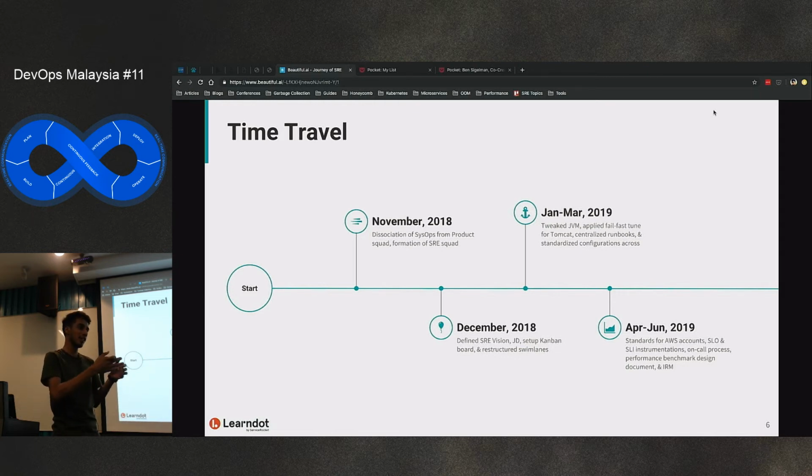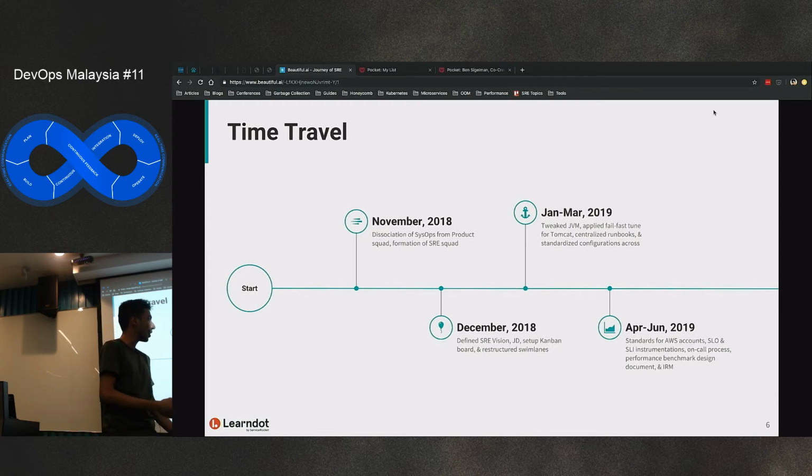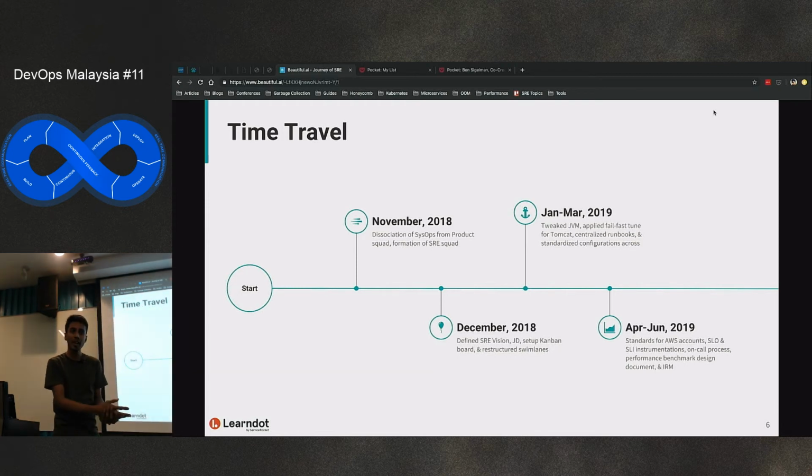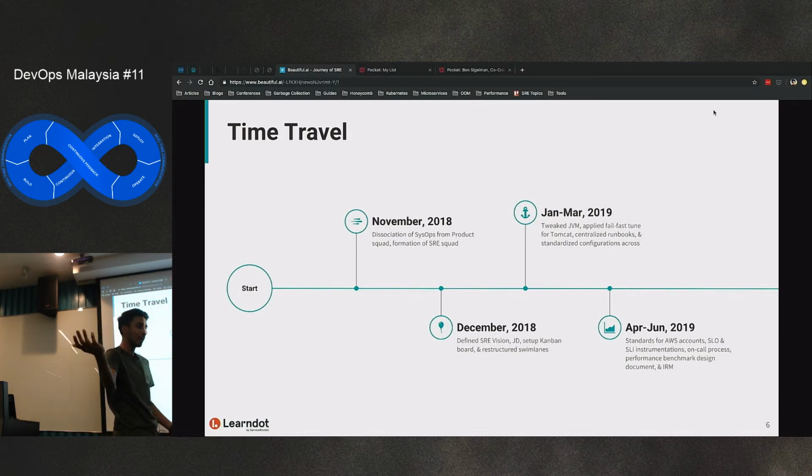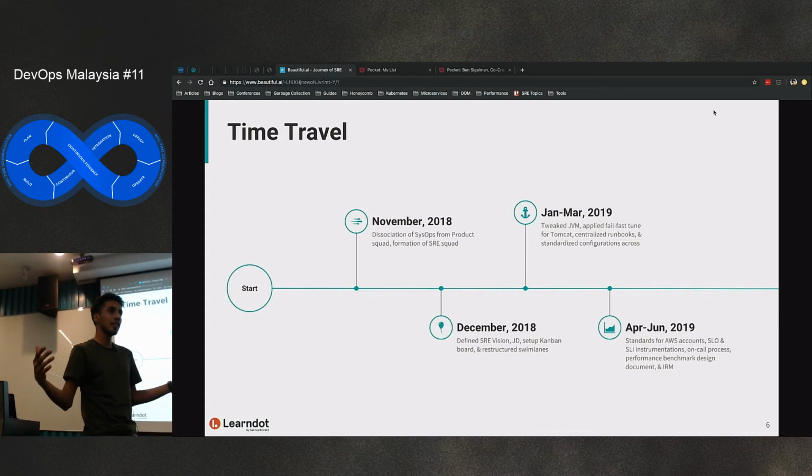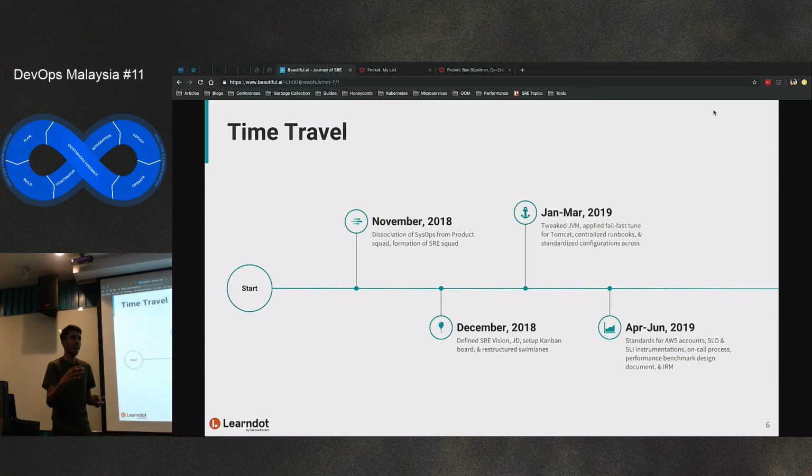Have you checked if the code can actually handle that kind of load and things like that? Yeah, and also two of my amazing colleagues in Chile are working on a performance benchmark design document, trying to find out things like active and passive benchmarks that we can do. We have done a few centralized GC logging. We are also moving towards producing daily flame graphs to S3. That's what we're aiming for.